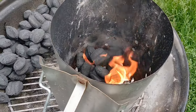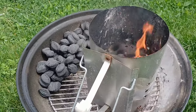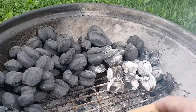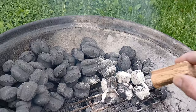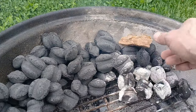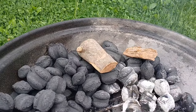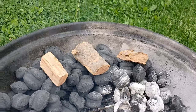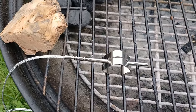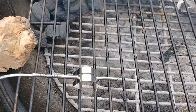Getting our charcoal grill ready for some indirect slow cooking on the old Weber. So I just lit about 10 coals, put them on this side, and it'll slowly burn. I've got a little bit of hardwood here. I think this is apple. That's all I had. Throw a couple pieces throughout here, just like that. Put a thermometer right there. Whenever the grill temp gets to about 225 or so, we'll throw them on there. And I'm gonna clean the grates too.